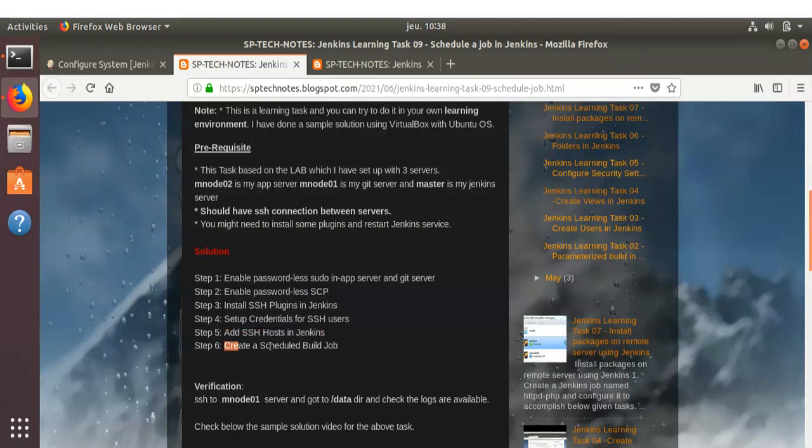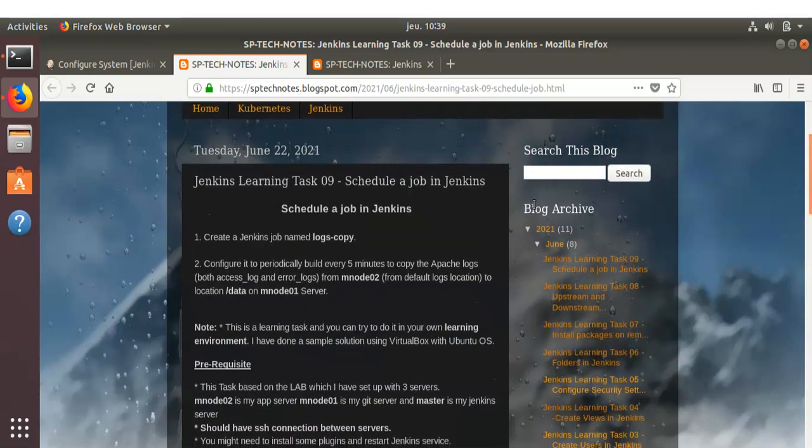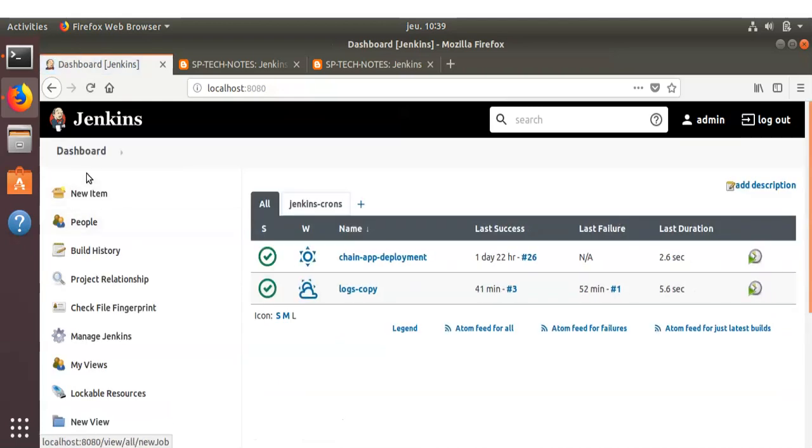And the last step is to create a scheduled build job. Go back to our task details: create a Jenkins job named logs copy. Go to Jenkins UI, create a new item and give the job name. I have already created it and I will show you.